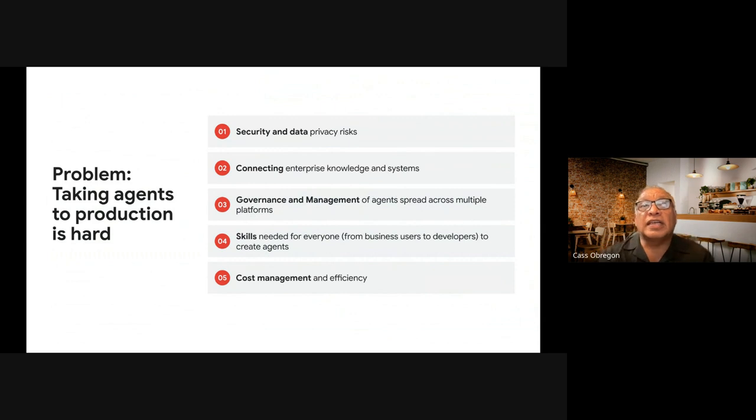So one of the key things when we talk about taking agents to production is that it is pretty hard. And so one of the things that we've done is onboarding and enablement for Agent Space for our customers. We make it as simplified as possible, and we're talking about days instead of weeks or months for enablement. One of the key things that we do is leverage your security identity models. You can configure Agent Space against that so that you don't have to have duplicity of roles and permissions. All those you've already probably defined today.